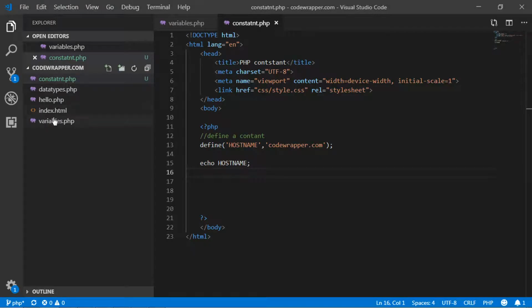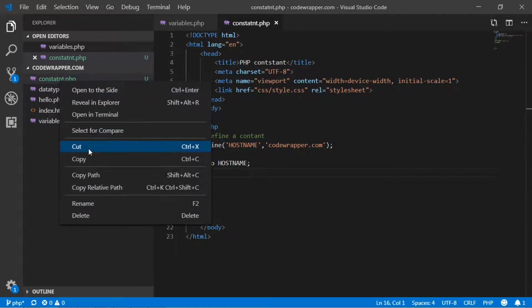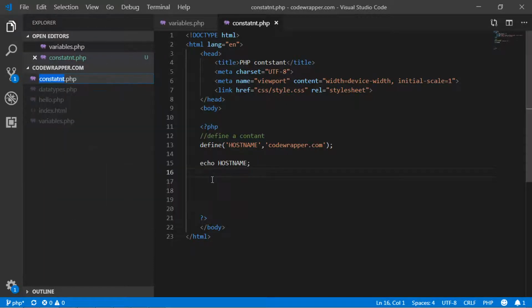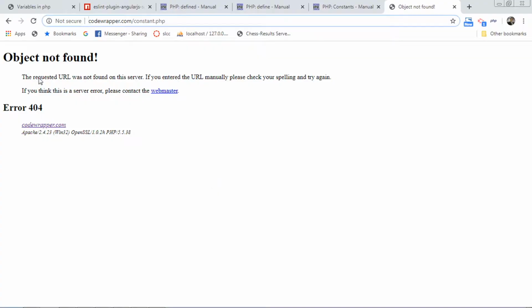Yeah, I made a mistake with the name of the file, so I'll rename this to constant. Right, so you can see the value appears.